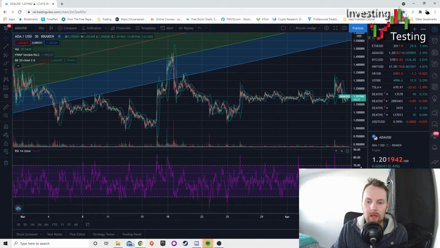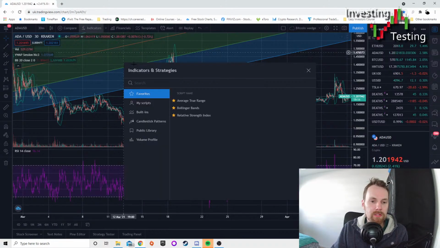Now you can see I've already got some indicators here. You've got volume at the bottom here. I put some Bollinger Bands in and the RSI, and you can put all of these in if you know what they are, or maybe you just want to mess around with them. I suggest that you mess around with them. These are some things that I learned on my course that has been very useful for me ever since.